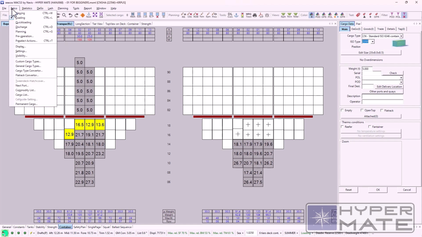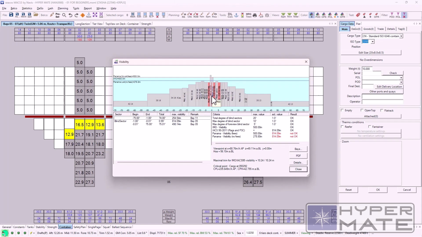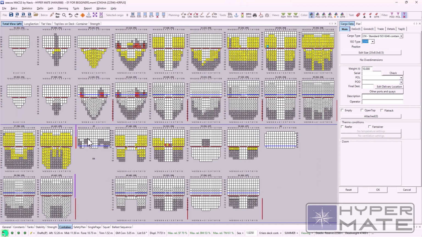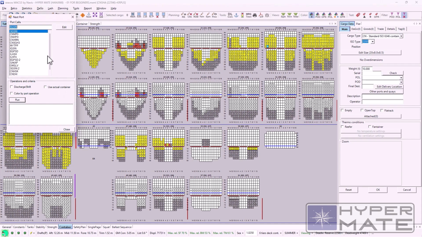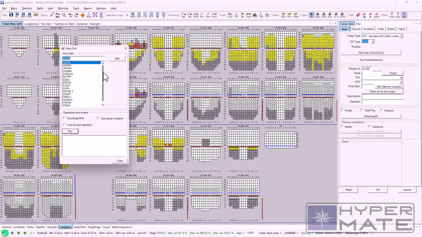Back to viewing mode, back here, visibility, and as you see, this tower is already highlighted and we are not compliant with SOLAS and Panama visibility. Panama visibility is much stricter than IMO visibility. Okay, we go to the next step. Visibility is already clear. This 1, 2, 3, 4, no need especially for first stages.